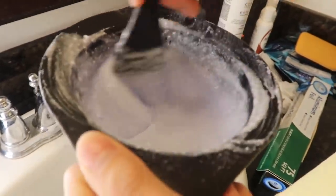Okay, so we're mixing the bleach right now. That shit is black, like her eyelashes. I mean, it looks like she has no roots. I would probably just foil everything from the roots to the ends in very small foils and lighten the fuck out of it. Looks heavy, like that looks like inky dye.